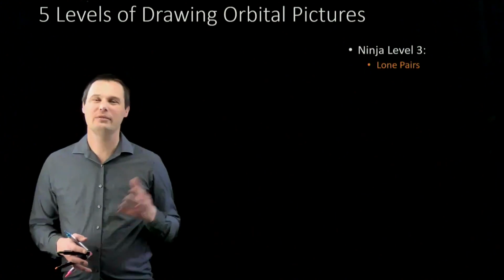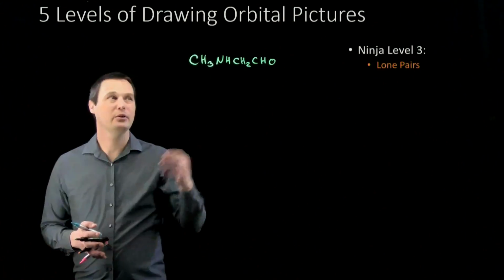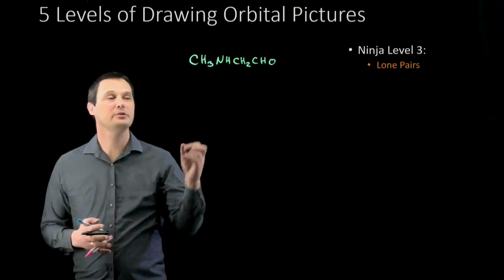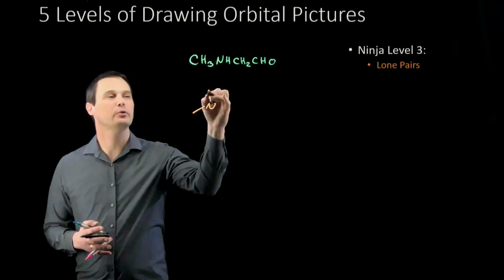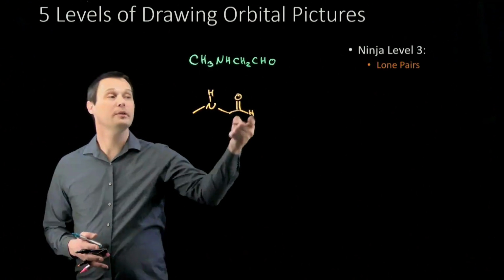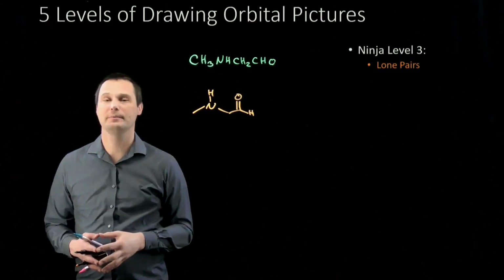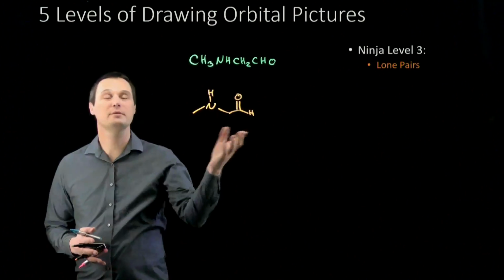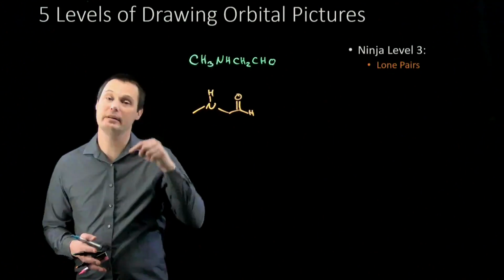A little bit higher ninja level is molecules containing lone pairs. For a molecule like this that has heteroatoms which contain lone pairs, first thing we'll do is draw it in its line angle structure orientation. This CHO formulation on the end of this condensed formula is the formula for an aldehyde functional group in the molecule. If you're not familiar with that orientation, be sure to watch my tips and tricks videos on line angle structures that I'll link to down below.